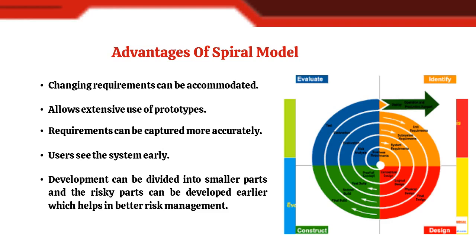Users see the system early. Unlike the traditional models, users don't have to wait until the end. They get to see working versions in every cycle. It supports better risk management. Since development is divided into smaller parts, risky elements can be handled first, reducing the chance of failure later.